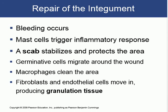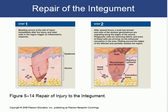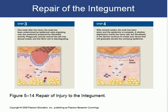So it goes like this. You start to bleed first. This is the granulation tissue. Macrophage and fibroblast will come. This is the scab that will be removed anyway. And the cells will start to build underneath. Macrophage clean. Fibroblast put fibers. So we make granulation tissue. Here is the cell. Where is this coming from? Look at this. Where is it coming from?